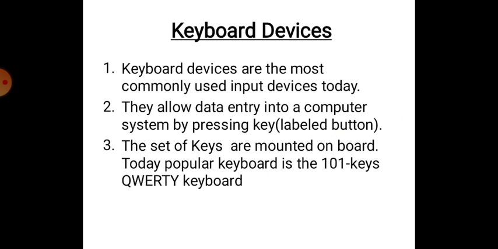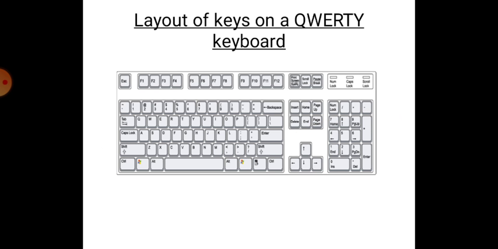Today, the popular keyboard is the 101 keys QWERTY keyboard. Students, you can see today there are keyboards which have 101 keys. In the first alphabetic key row, the keys available are Q, W, E, R, T, Y. That is why such a board is called a QWERTY keyboard. Now this figure shows you the layout of the keys on the QWERTY keyboard.